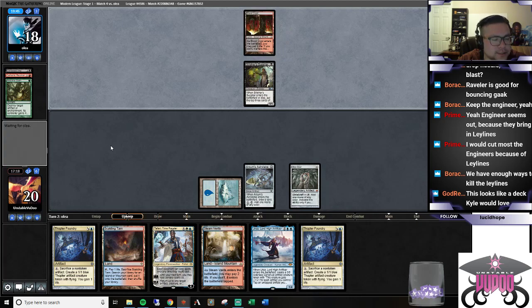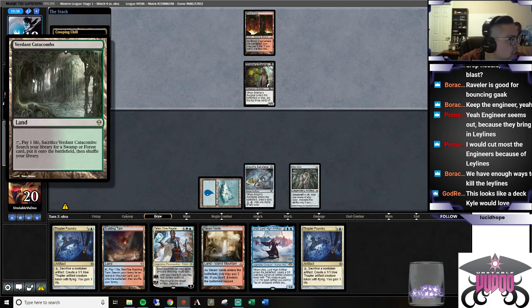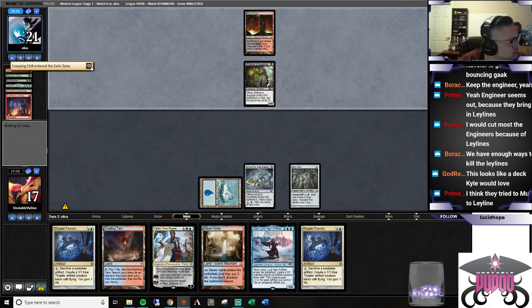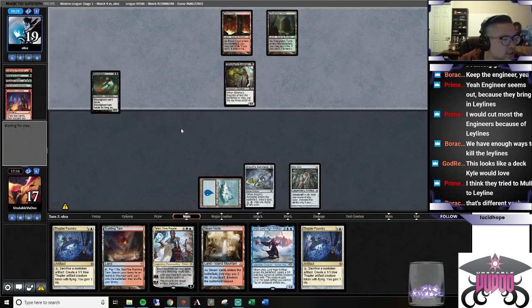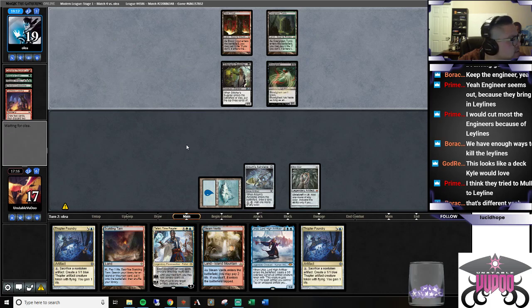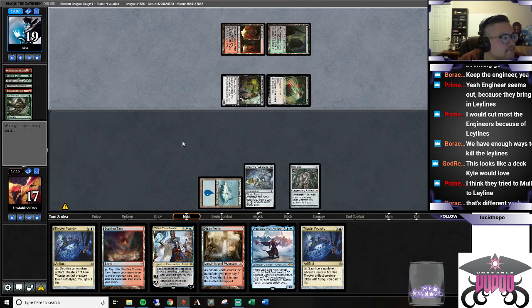Alright, let's run it over. I didn't realize they ran Creeping Chill. Is this different? No? Yeah, I definitely feel like they tried a multi-ley line. And they still get a Hogak turn 2? No? One more card? And then Hogak. Nice!